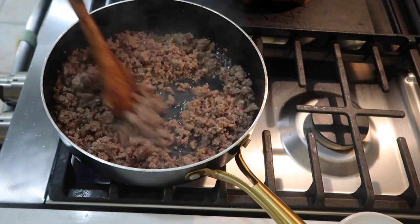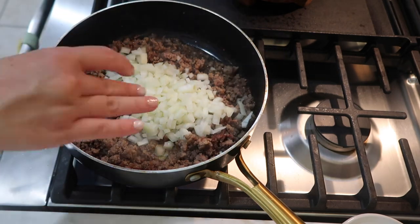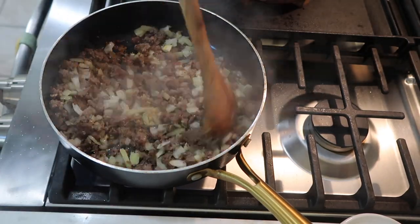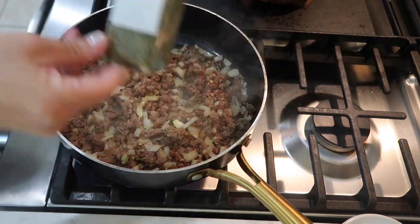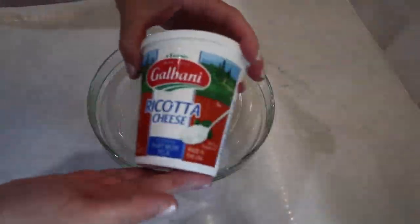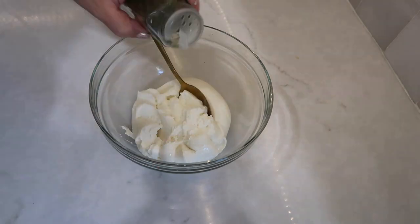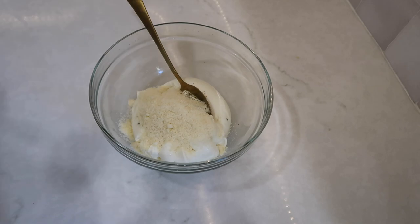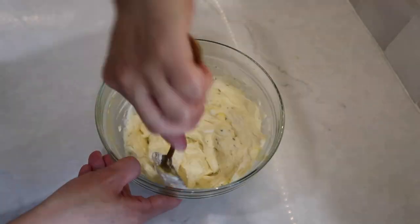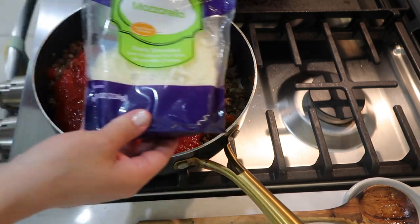I got a large pan over medium to high heat, added some olive oil, and got about 16 ounces of sausage into the pan, breaking it all up. My water started boiling so I added in my broken up lasagna noodles — and make sure not to dump your pasta water because you'll want to reserve some for the sauce. Once the sausage was browned I added in half a diced onion, two tablespoons of minced garlic, about two teaspoons of Italian seasoning, and salt and pepper. While that cooked down I made my cheese sauce: in a medium bowl I combined one 15-ounce container of ricotta cheese, a few teaspoons of Italian seasoning, a quarter cup of Parmesan cheese, and one egg, then mixed that up and set it aside.